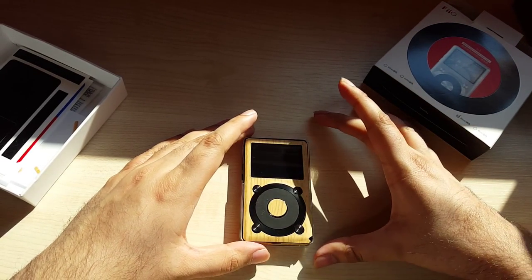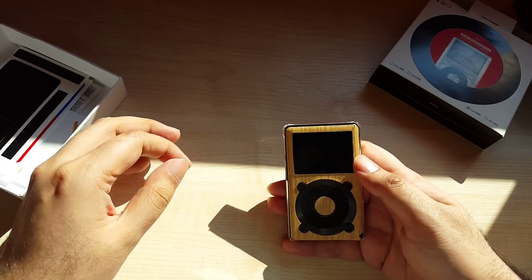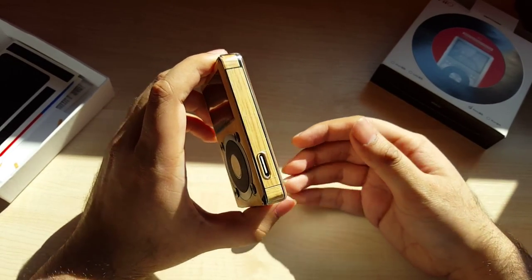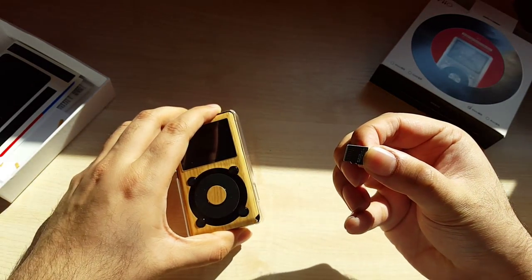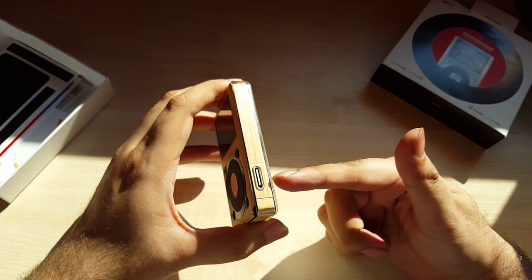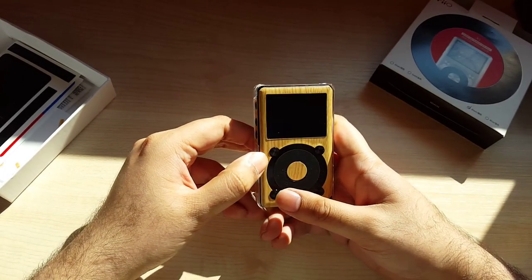The design itself is quite a bit smaller than the iPod 2, which was about this big. This doesn't have a portable hard drive inside like the iPod did, no flash drive, none of that sort. What you do have is a slot for a micro SD card, and it supports up to 128 gigabytes of storage — but that comes separately and will not come with the unit itself, so bear that in mind when factoring in the total cost.